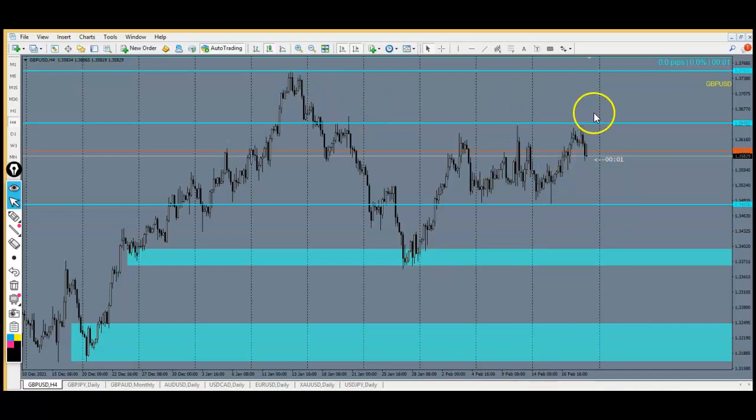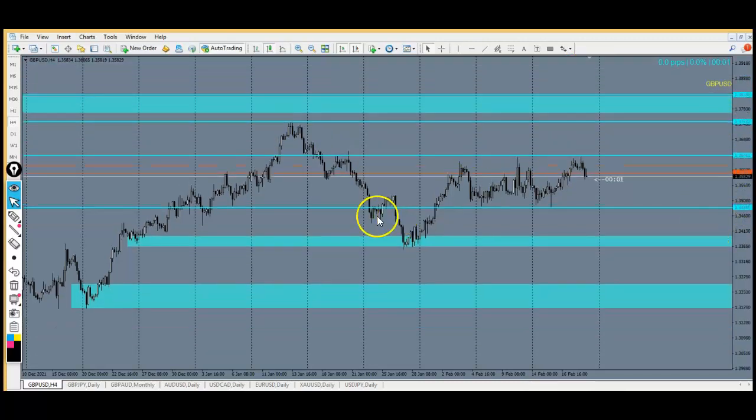So we'll be looking for price to come to these highs and look for rejection candles to go low, or if it decides to continue going up, if it decides to do something like this, then we'll be looking for a retracement to go up. Or if it decides to do something like this, we'll be looking for the supply zones to sell at the supply zones, okay, when it's here. And then if it's trending up, we'll be looking for areas where the demand zones where we will go long.